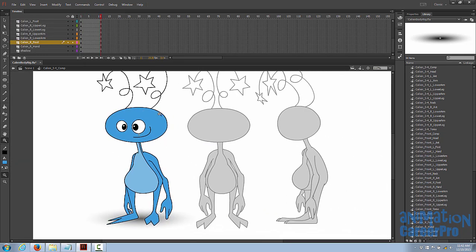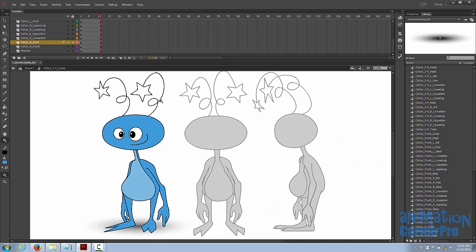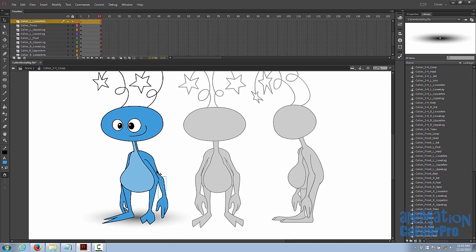Now I want to add a little bit of depth. Now you don't have to do this. Oftentimes they'll leave the character just a flat color. You might have a couple of different shades of the color in there. Sometimes if characters have hair, they'll have a couple of different shades of brown or blonde, or whatever the hair color is. Because our character is built with different pieces, we're going to add a little bit of shadow to the sides of the pieces, but you want to make sure that we don't add shadow right to the end because you'll see it cut off.